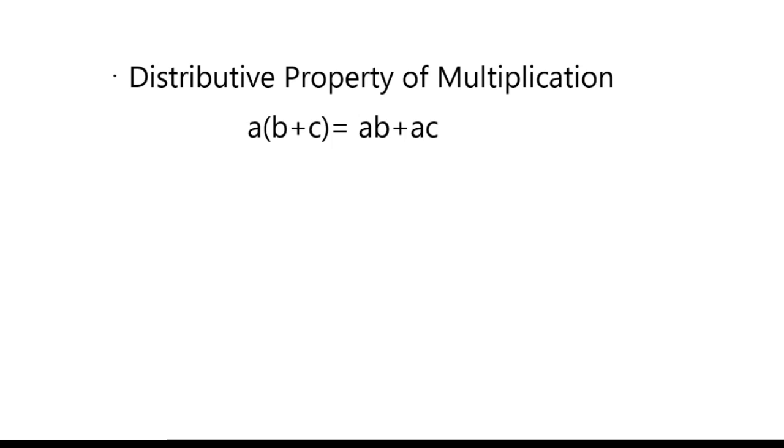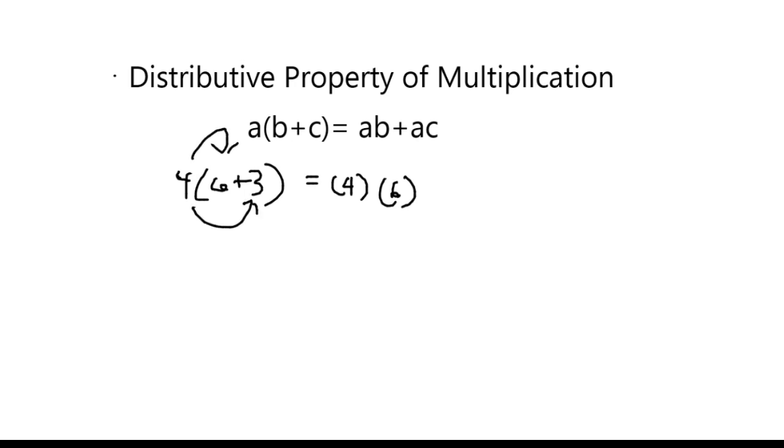Now, I'm going to highlight this distributive property of multiplication. Also, this is one of the properties of multiplication sa algebra. It just literally means we're just going to distribute the value of A to the quantity inside. So, 4 times 6 and 4 times 3. 6 times 4 is 24, plus 4 times 3 is 12. And then, if we're just going to add this, it will become 36.